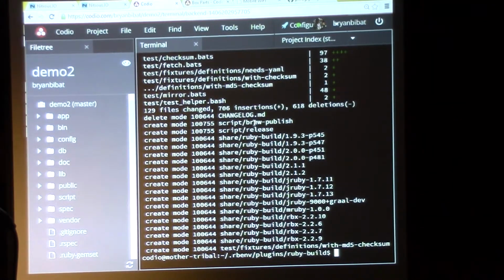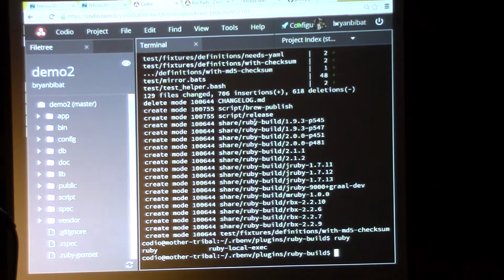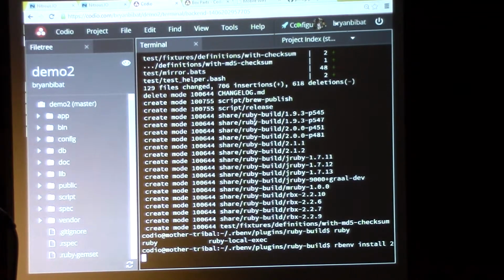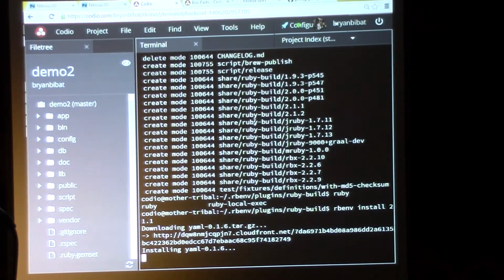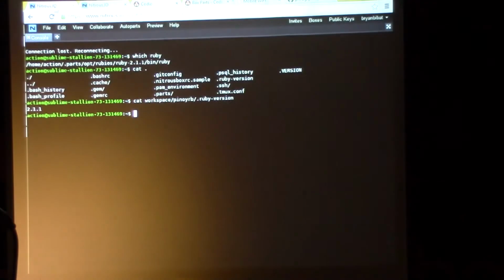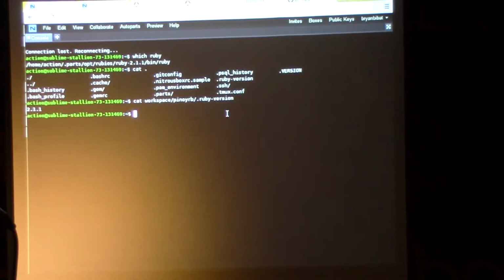So it pulls it, then ruby-build, rbenv install. So yeah, just install it. But again, this is going to take some time, so we're just going to skip this and move on to the other stuff. Anyway, so I already discussed the Ruby part.